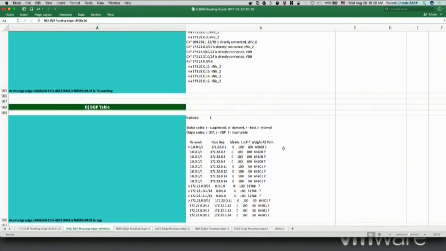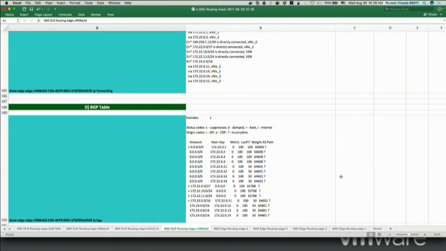Now, if you have a tool like this, then the conversation changes, because now the ops guy can check what the output was yesterday and what the output is today, and he can diff, and very quickly know what changed. Then he can take an output of that right now and send it, let's say, in an email to the network engineer saying, hey, we are having an issue, and it seems like this routing table is not right, and for example, the default route that we were learning is not coming in.